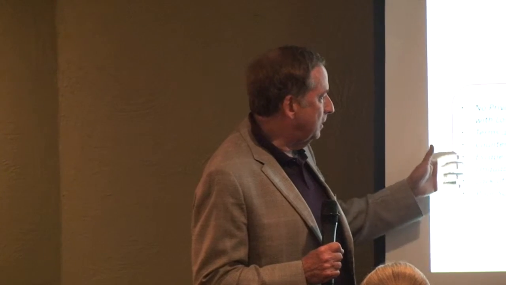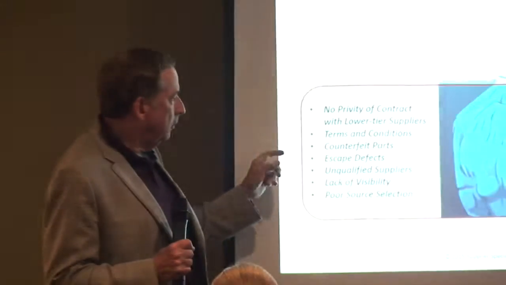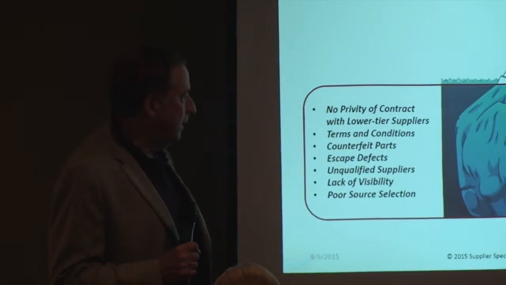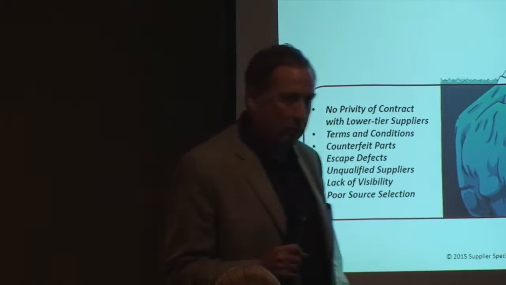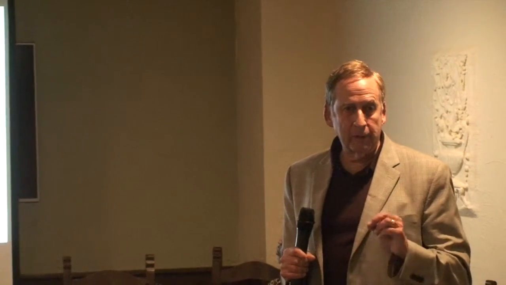Talk about escape defects, suppliers that are not qualified, lack of visibility, and poor source selection. These are just a few of the areas that can cause problems, but I think you can understand how there are so many things that you don't normally have access to or visibility into that can really cause problems.